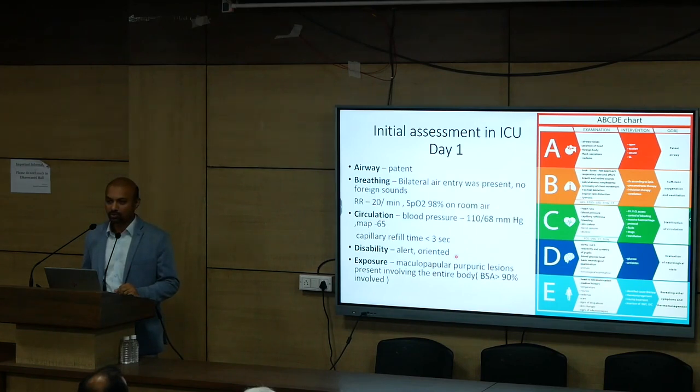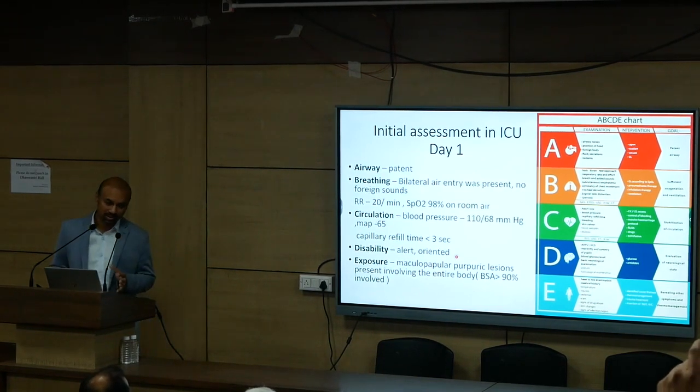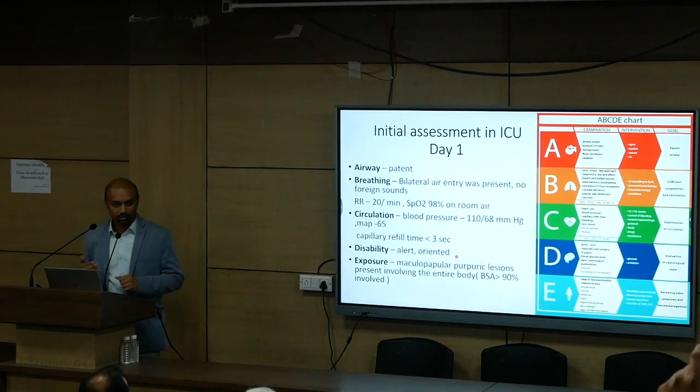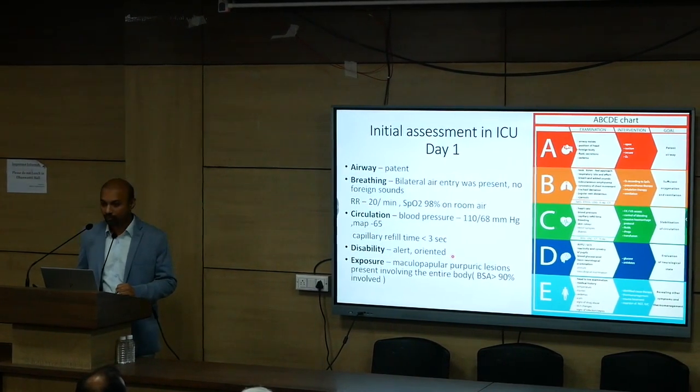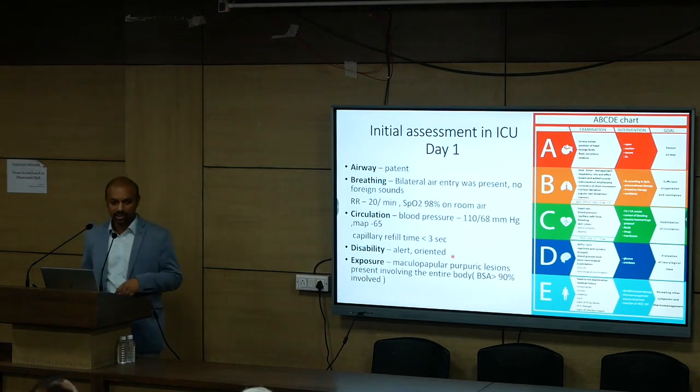The score 10 was more than 4. The risk of mortality in these patients is approximately 62%. So this patient was shifted to ICU, considering that the disease will progress and further organs may be involved in such cases. When the patient was admitted in ICU, we assessed the patient in the ABCD approach.